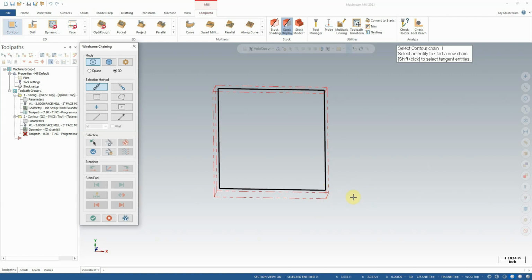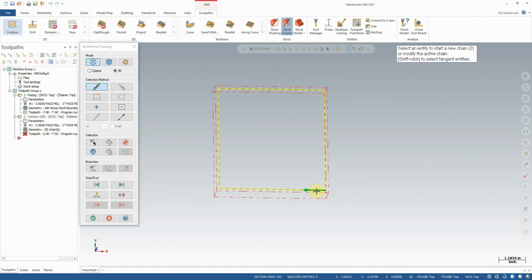Now a right-hand tool, rotating in a clockwise direction, cutting to the left of an external feature like this would result in a climb milling direction of cut. So that is what we want. So I'm going to select this side of the line with full chaining enabled, this first option here. By clicking here, you'll see the arrow is selected. I'm going to say OK.